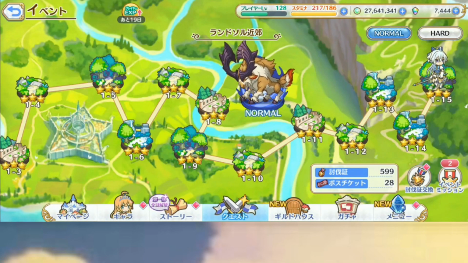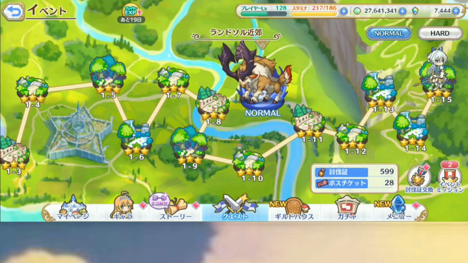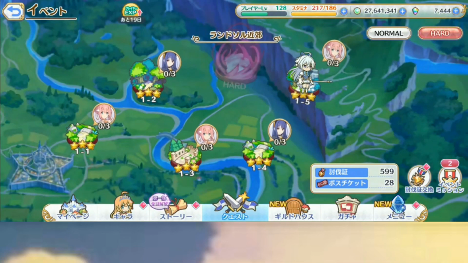So as you can see here, this is no different from the regular main quest maps. All you have to do is clear each quest. As you clear quests, you will be able to farm gears, mana, and one-time only clear items. One-time clear items are memory pieces, divine amulets, jewels, etc. So as you clear these quests, you'll be able to unlock the event story chapters, which we'll talk about later. All the events will have 15 normal quests and 5 hard quests.